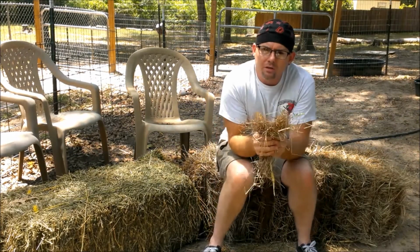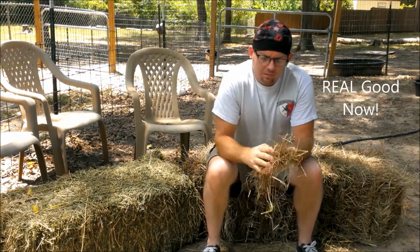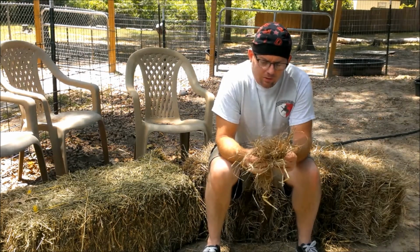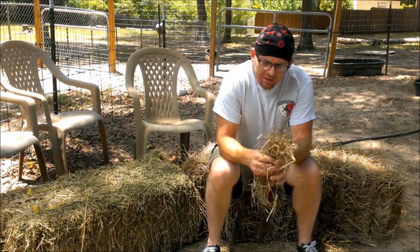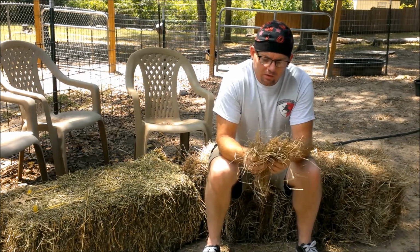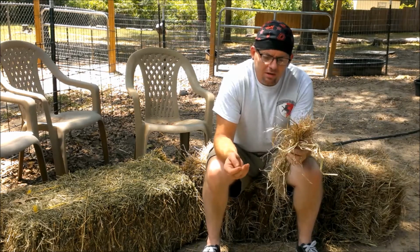Then, what you're going to do is you're going to make sure you smell it. Stick your nose up in there real good and get a good sniff. Make sure it doesn't smell moldy. It wants to feel a little bit moist where it kind of bends, but not cracks. When you open it up, you want to feel just a little bit of moisture in there.